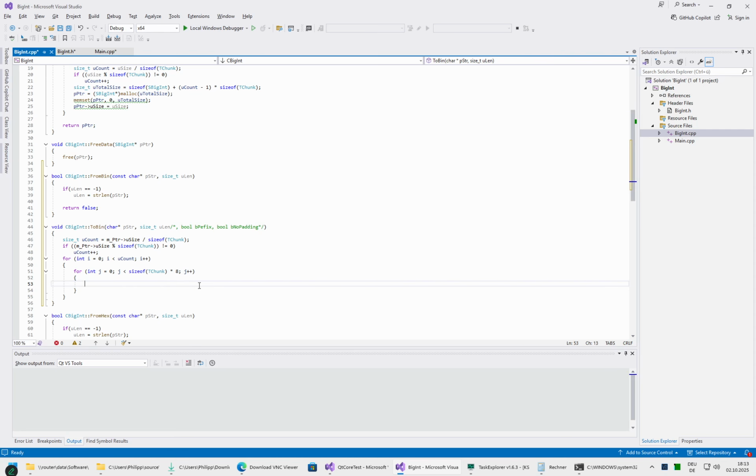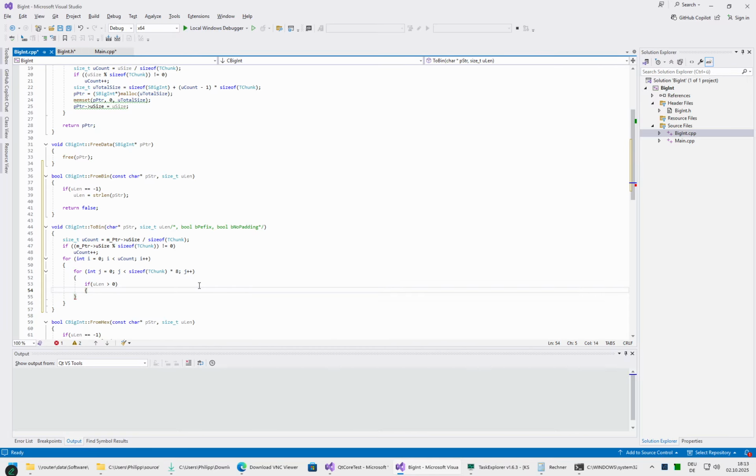So first thing we need is a facility to very easily add values to our string. Inside the loop, you would first need to check if ulen is greater than 0.